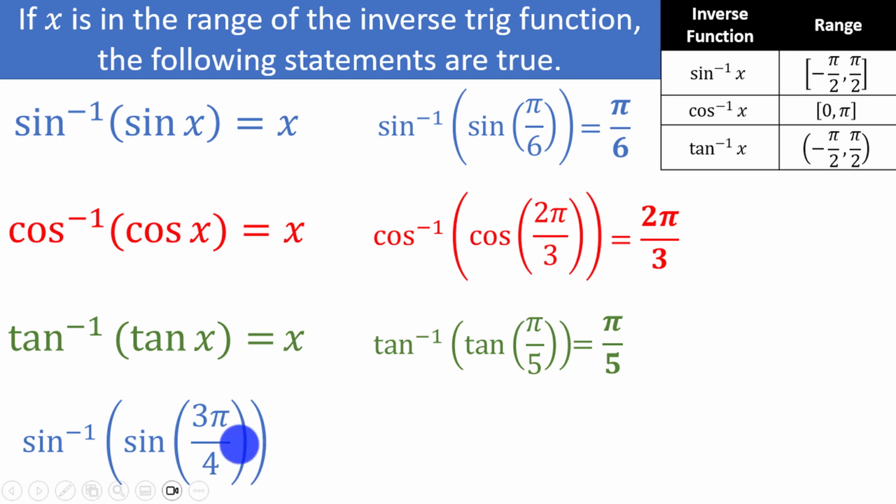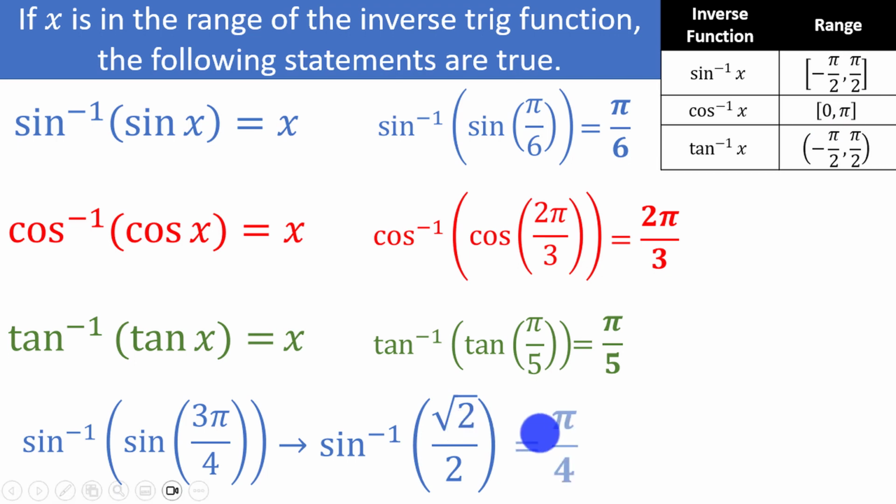So let's look at the inside. Sine of 3 pi over 4. So for 3 pi over 4, sine is going to be positive. We're in quadrant 2. The reference angle is pi over 4. It's just going to be positive square root 2 over 2. So we have inverse sine of positive square root 2 over 2, which asks us sine of what within negative pi over 2 to pi over 2 gives us square root 2 over 2. Okay, and that angle would have to just be regular old pi over 4.